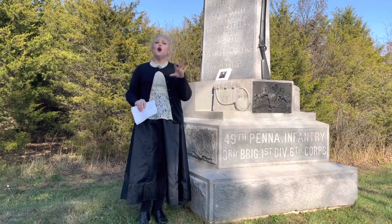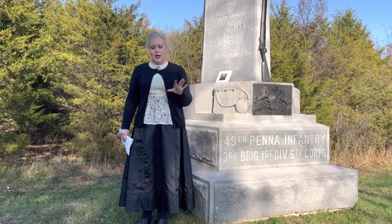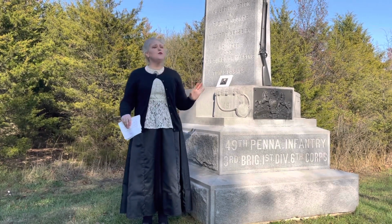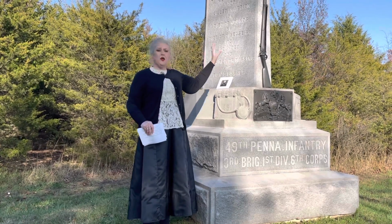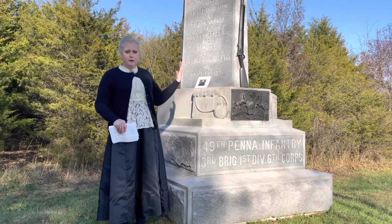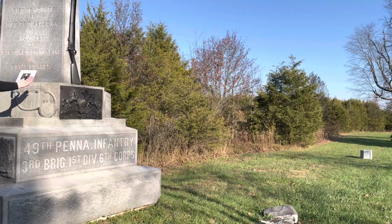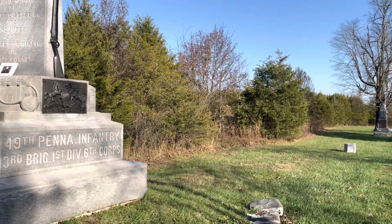Now, the fighting had already started here in Gettysburg. The fighting started on July 1st, and this was before William Mauger's unit reached this location. The Baltimore Pike would be over to my left, a good bit through the trees and through the fields. And that's the area that they came from. And we saw earlier where we first stopped to talk that was where the left flank line was at when they were here at this location.